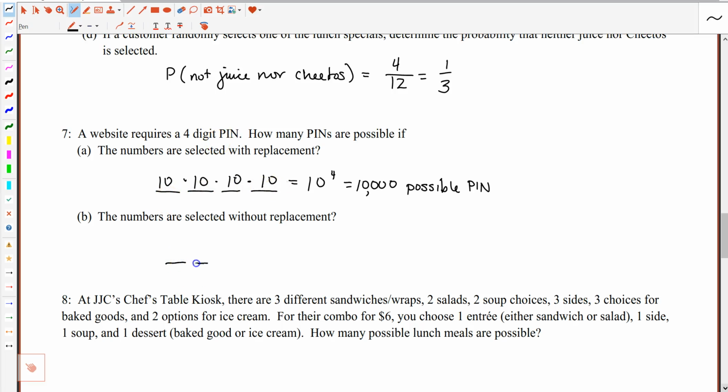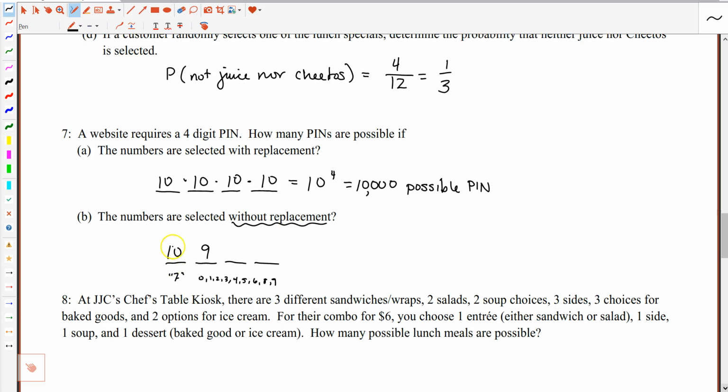Now, this same problem, you're going to pull a 4-digit PIN, but this one's going to be without replacement, which means once you pick a number for a spot, you can't choose that number again, ever. So you have the digits 0 through 9 that could be in the first spot, but then once a number is picked for that spot, for your second spot, you only have 9 digits left. For instance, let's say in the first spot you chose the number 7. That means in this spot right here, you could have 0, 1, 2, 3, 4, 5, 6, 8, or 9. You wouldn't be able to pick a 7 because you already chose it for the first spot.